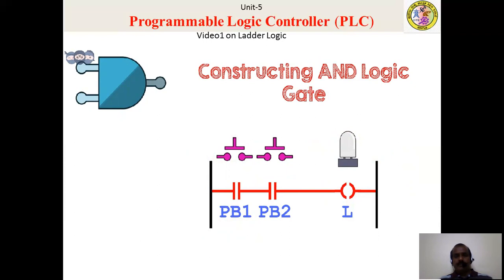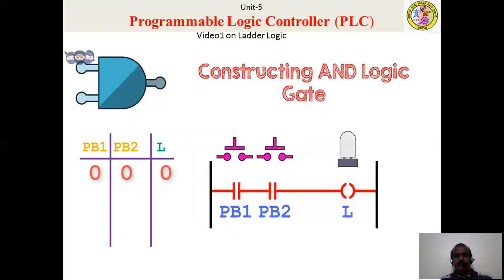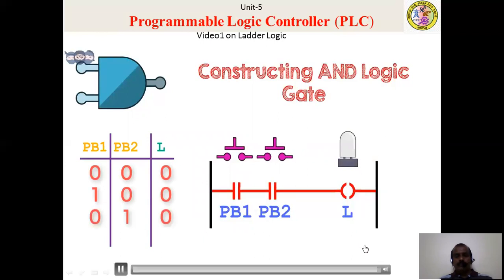A side note on this: inputs are always connected on the left side of the rung. Inputs can be connected in series or parallel. Outputs are always connected on the rightmost side of the rung, and the outputs can only be connected in parallel. When the rung is complete, one can imagine a current flowing and power being supplied to the output device. Coming back to our AND gate, we can see that the NO contacts turn into NC contacts when their corresponding push buttons are pressed. The circuit or the rung will be complete.